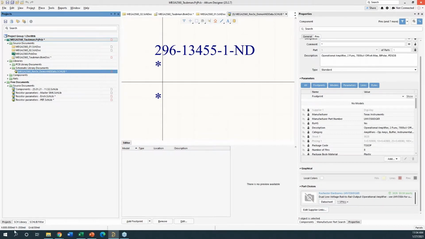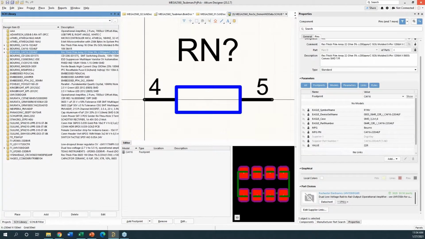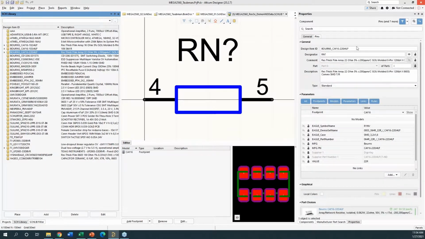Actually, let's do this. There is a resistor in here that we should use, so let's just take this Bourns part here. We don't have to have just one part choice; we can have multiple part choices. The best thing for me to do to show this is to click on it, because they show the alternates in the manufacturer part. So let's take this here.